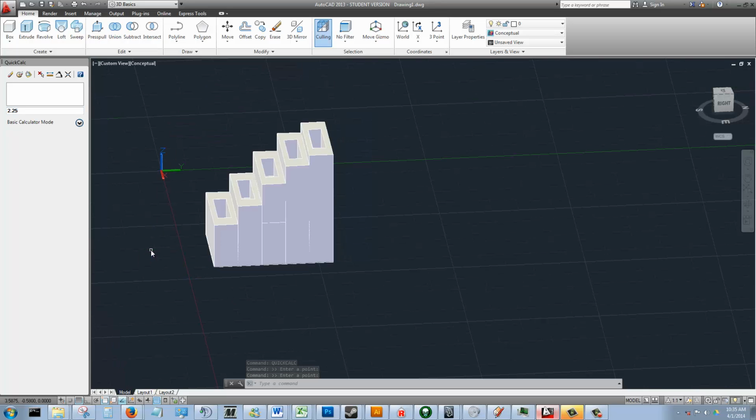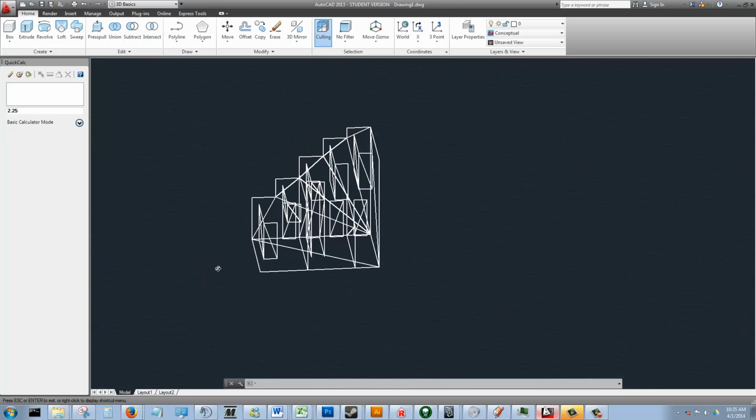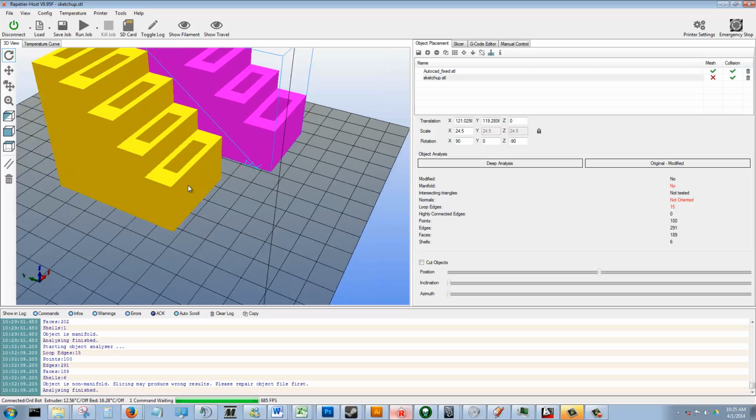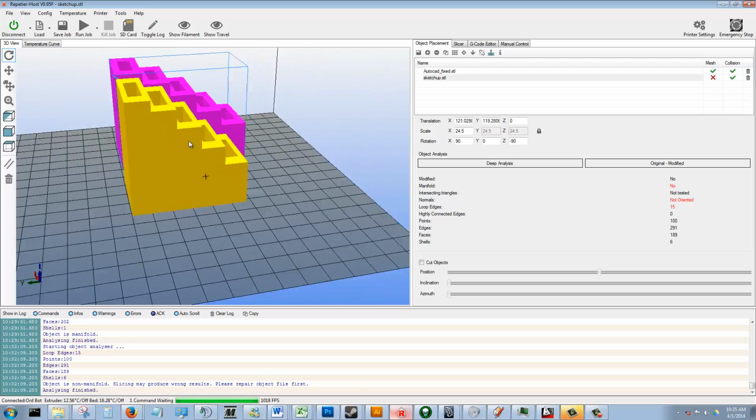Okay, so I did not build the same object. That's fine. So what we're looking at is the way everything should be.